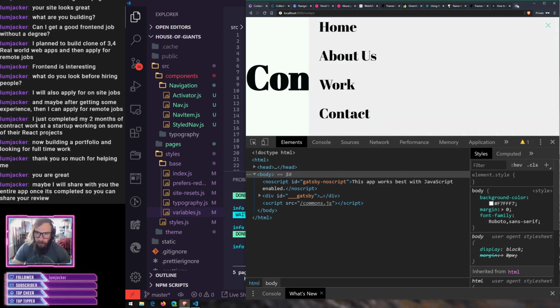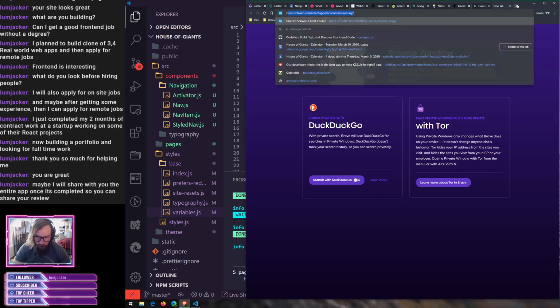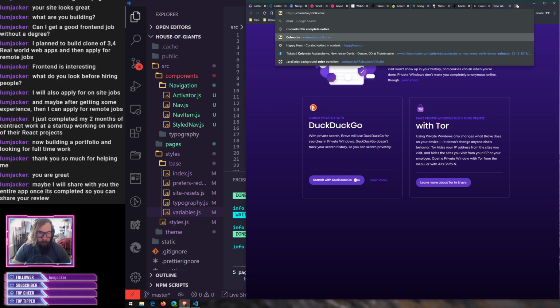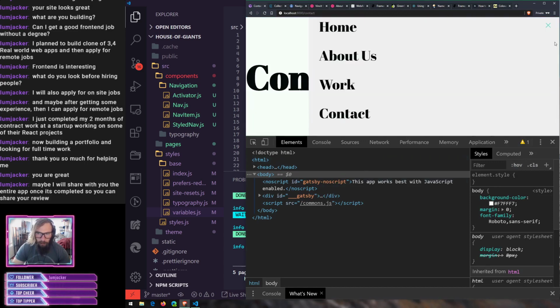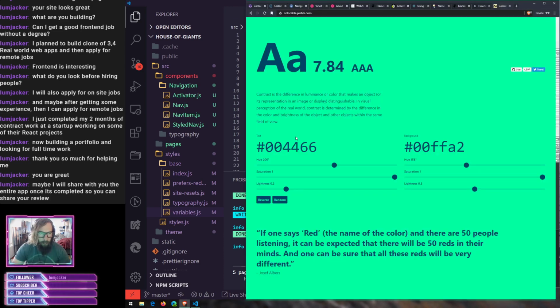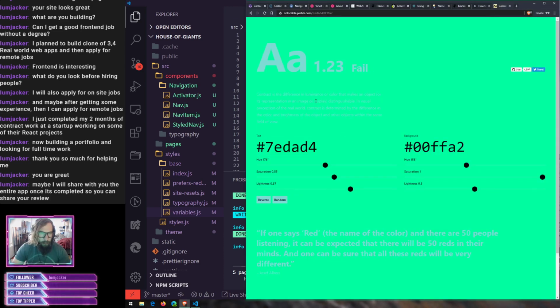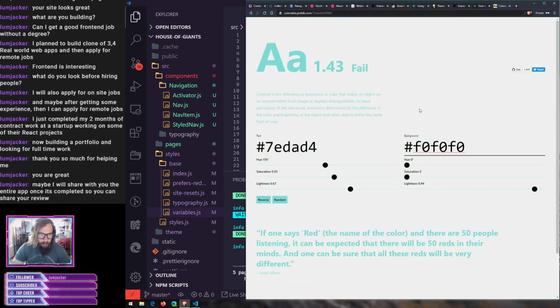We can check the accessibility of those two colors. Let's see. Is it colorable? Yeah. Let's check the text is going to be our blue-green. And the background color is gallery on that nav.